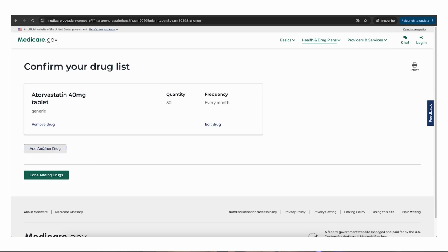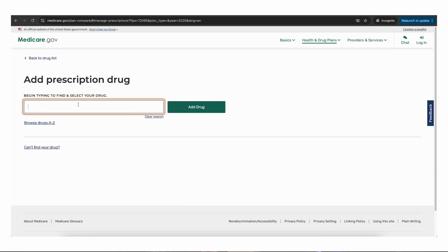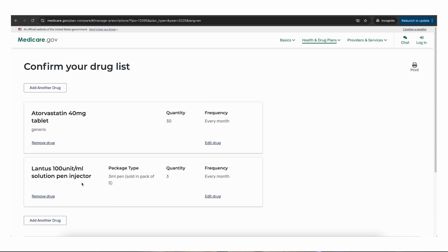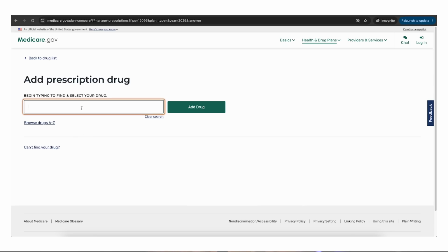I'm going to add in several very high-cost drugs just to point out some important aspects of the 2025 drug changes. This is not necessarily an accurate depiction of a real-life person. I'm just throwing in some high-cost common drugs here, so if we have a pharmacist watching and freaking out because these drugs interact poorly with each other, this is just to get high-cost meds in here.